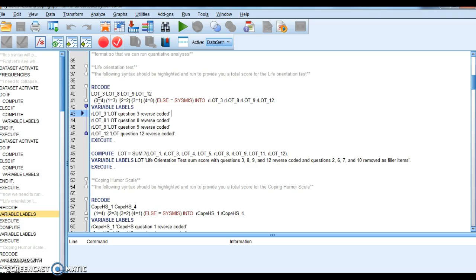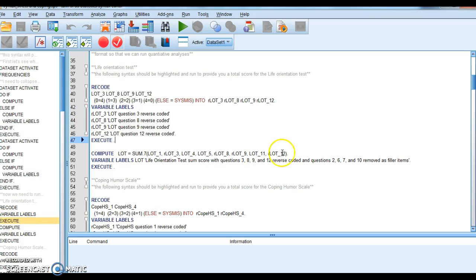One of the reasons we do that is you've probably been answering a survey and you just start answering the same number all the way down. You start circling all the way down the right side because you know every question is answered the same way, and you quit reading. So this is basically trying to keep people honest. We can ask one question where an answer of 4 or strongly agree means you're very optimistic, and another question where an answer of 0 or strongly disagree means you're very optimistic. For those where a lower score denotes that you're optimistic, that's when we reverse score.